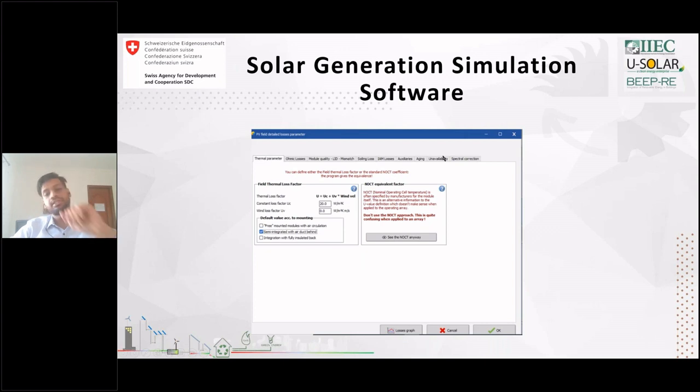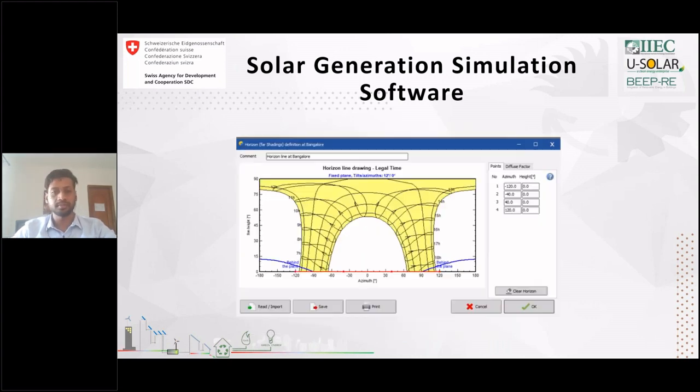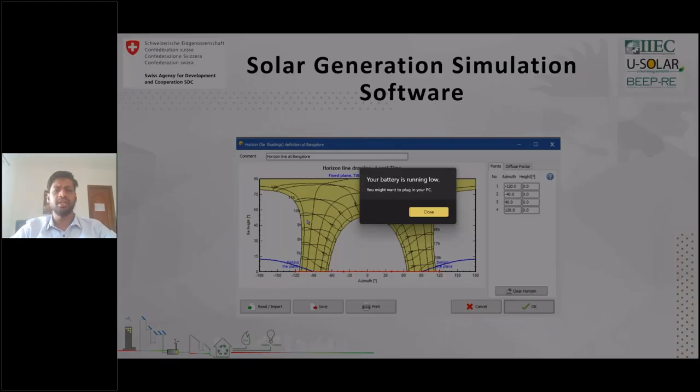So there is another section called unavailability. Unavailability defines the grid outage for that particular area. If there are frequent outages in your location, we need to define the higher associated losses based on unavailability. This is adopted only for an on-grid system. So in the next section, the PVSS will give an option where you can define the far shading losses. This is basically where, for example, you have a building which is casting a shadow on your solar plant, but the shadow is observed to be only until 7 in the morning or 8 in the morning.